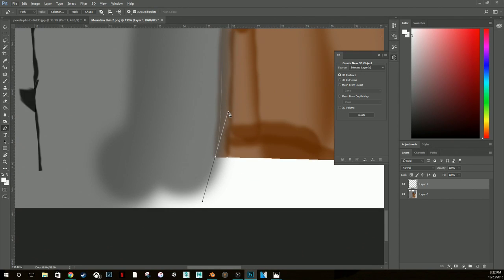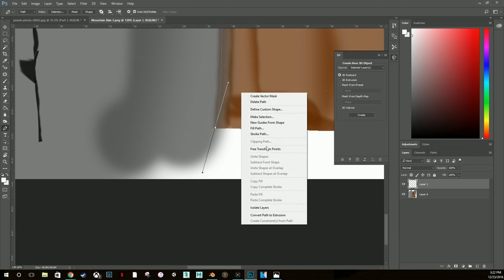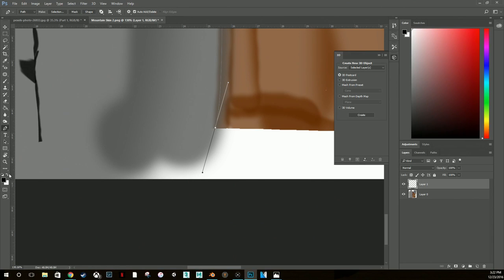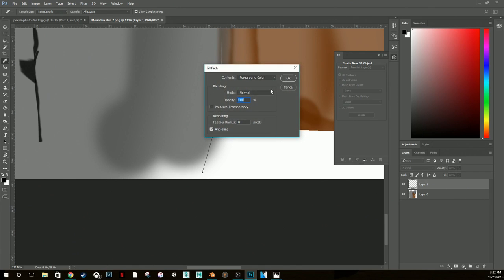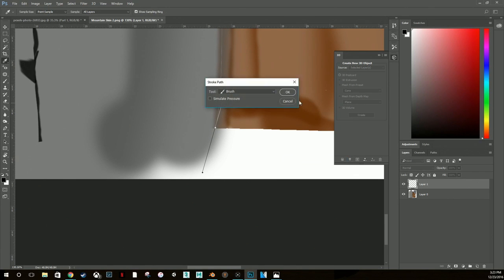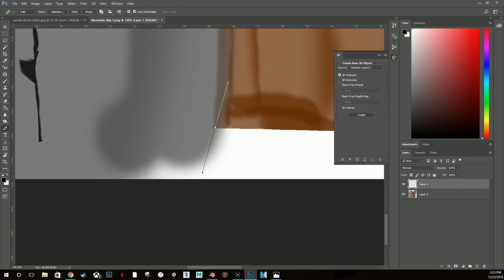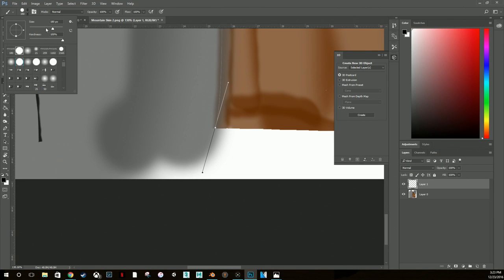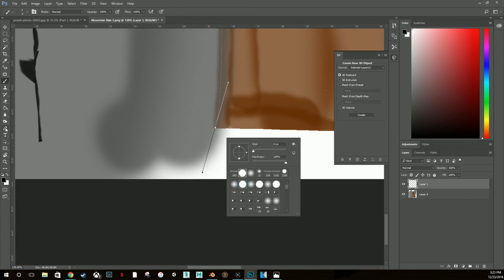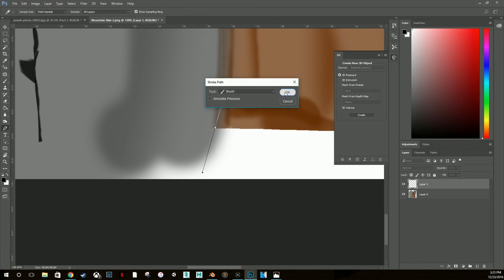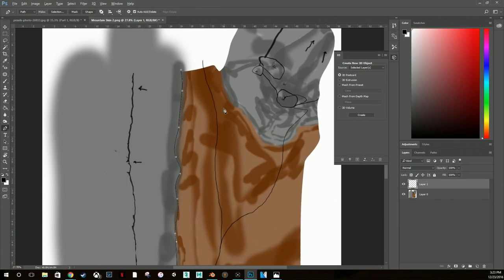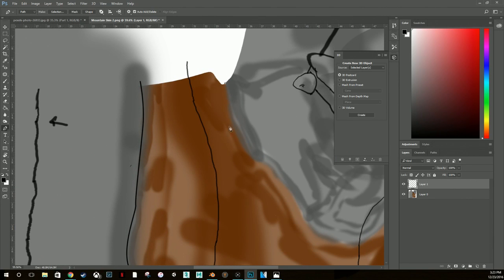There's that. All right, and then let's edit these little guys. All right, or not. We can just take stroke. Oops, we wanted this to be black and white. Fill path or stroke path with brush. Oop. What's wrong with our brush? What's our brush doing? All right, pen tool, stroke path. There we go. All right, perfect. So that marks our thing there. Delete path. Now we can do this one.